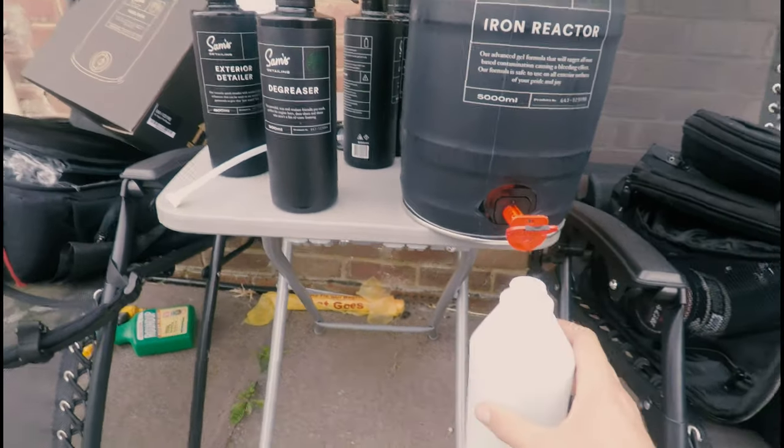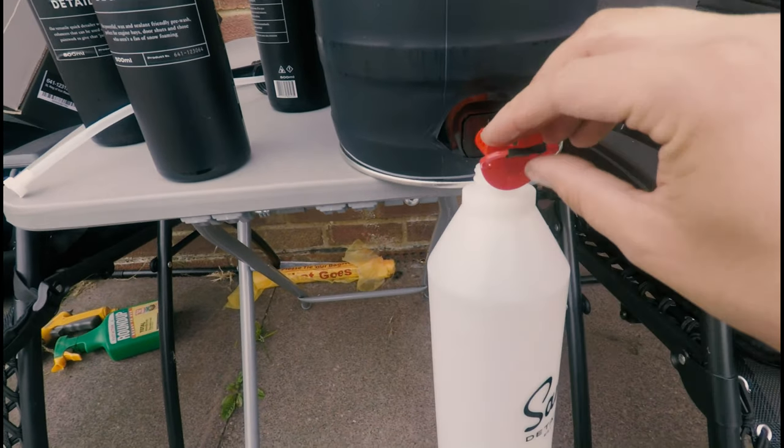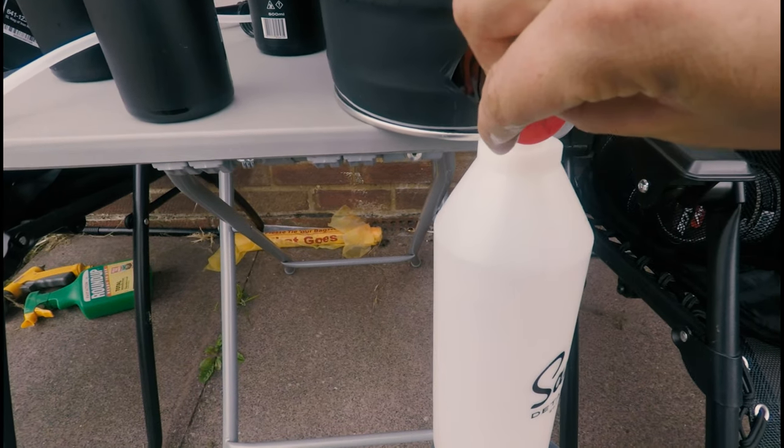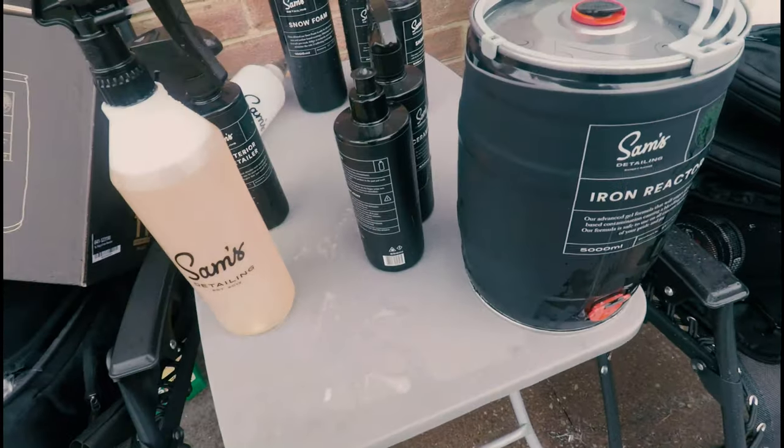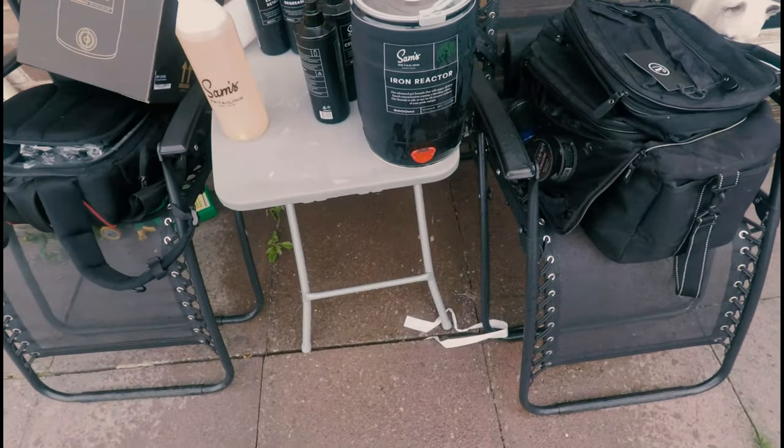So now let's try and do this one-handed. I don't know how we're gonna manage this, but let's try and do this. And then we're all good. We'll let that fill up. We'll open. Ooh. Oh, all over my knee. Ugh. Back in a second. So I'll give it all a quick wash down, including my knee. Lovely. Give it a wash down because it can be harmful if left, say, for example, if dogs like to lick it up. Give it all a good wash off, and we're all good to go.